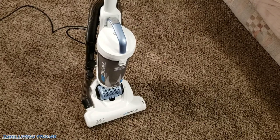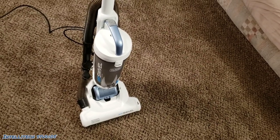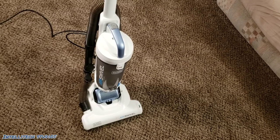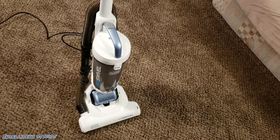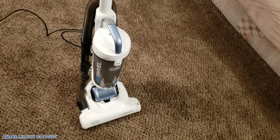Next we have a machine that, well, isn't exactly in the condition it was when I got it, and it's one that's not very interesting. So I'm mostly going to gloss over this and more so focus on the story behind getting this.